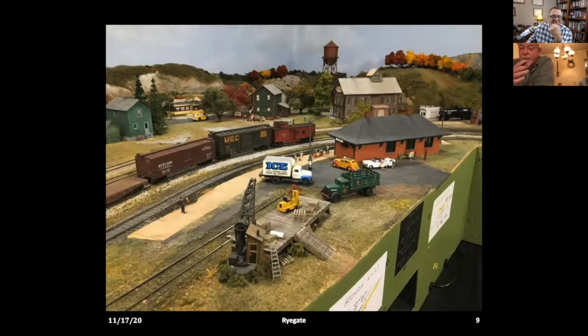Beautiful. And the funny thing is, all this important stuff I look for the station for, it's on the other side. You can't see it. It's a beautiful scene. And when I looked through these, I thought, this is what we'll miss, because if I was actually in your basement, I'd probably linger over a few of these and really look at some of the details.